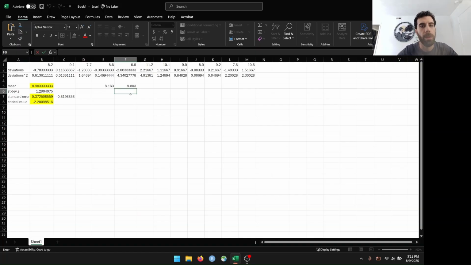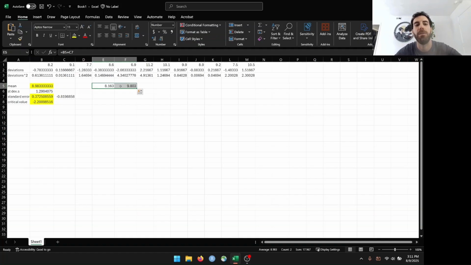So the way we explained this in the lecture 2 days ago was that if you repeat this entire process from start to finish, collect your data, calculate your mean, your point estimator, your margin of error, add and subtract, and you repeat this process many, many times, 95% of the intervals will contain the true population mean. So is the true mean between 8.1 and 9.8? It could be, but there's also some chance that it's not. That's the interpretation behind a confidence interval that I want to stick to.